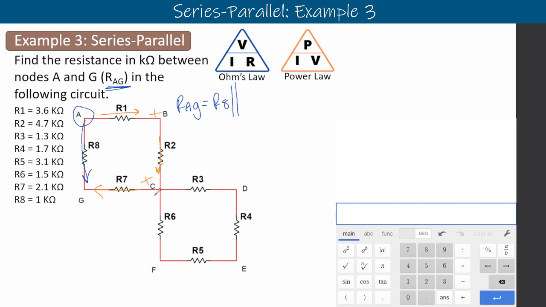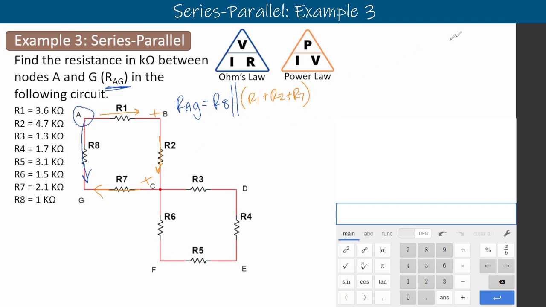So note that I did not go down towards R3, R6, R5, or R4 down here because there is no reason to. Right? We're not drawing potential down to that section, so all of those are not a part of the circuit. They do not have current in them. They have no voltage potential. Right? There will be no flow through them. And that's because this side right here will be the same net positive as this other side right here, net positive. Right? So there's no potential to draw through there. So we'll ignore them. We'll say that the only ones that are actually active in the circuit right now are R1, R2, and R7.